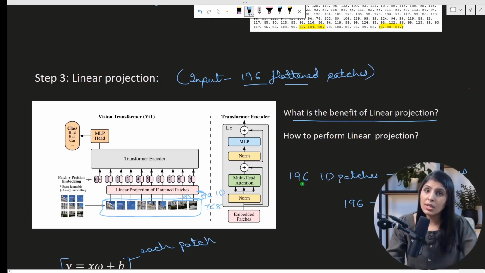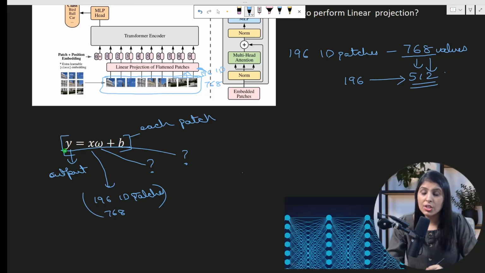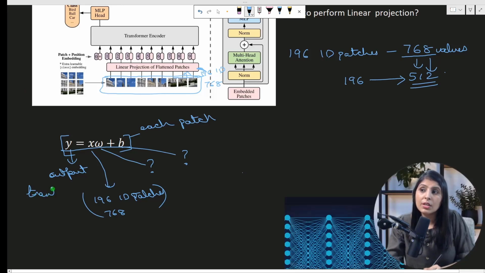Now how do we perform the linear projection layer? Let's see that. As I've told you, for each patch we are going to execute this formula. Y is the output of the linear projection layer. What will be the output? The transformed feature. We will have a transformed vector for each patch, right?